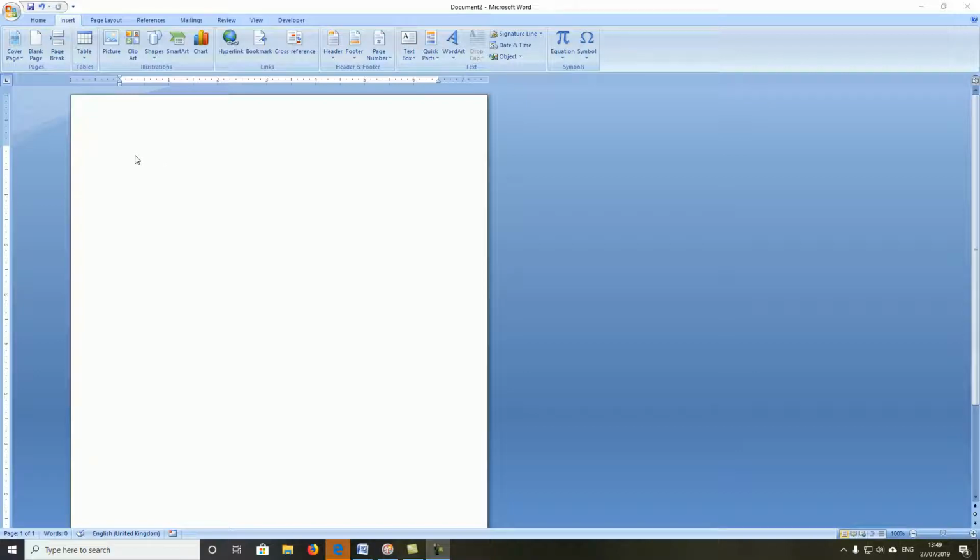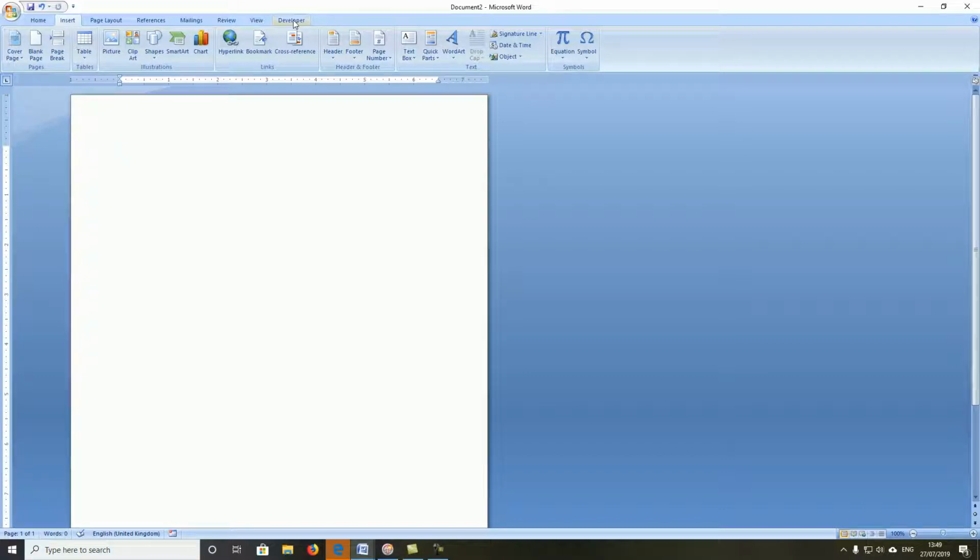Okay, so here I have Word 2007 with just a blank document open. If we're going to create a form for people to fill in, the best way to do it is to use a table. And we use some active controls which forces people to input the data how we want them to. The most important thing is you must have the developer tab available here.